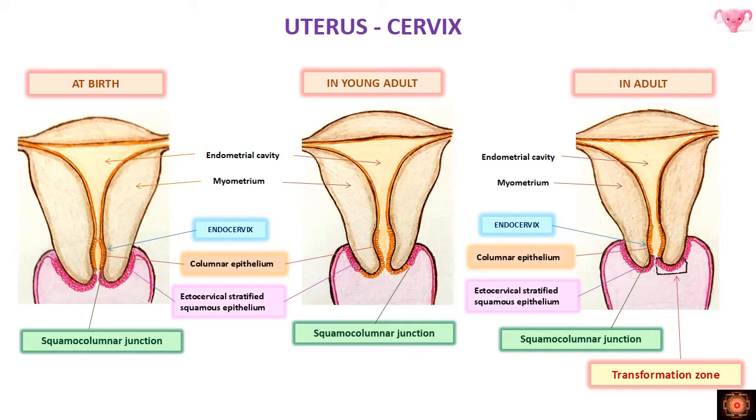This glycogen present in the superficial squamous cells becomes a very good substrate for the growth of bacilli, so lots of lactobacilli grow there. When the bacilli grow, the pH falls, so we have an acidic pH. The single layer of columnar epithelium is very sensitive to that acidic pH. So slowly this single layer of columnar epithelium will be replaced by multi-layered squamous epithelium. The part which has been converted again to squamous epithelium, we call the transformation zone. This transformation zone is very important because it is the area which is prone to develop malignancies.